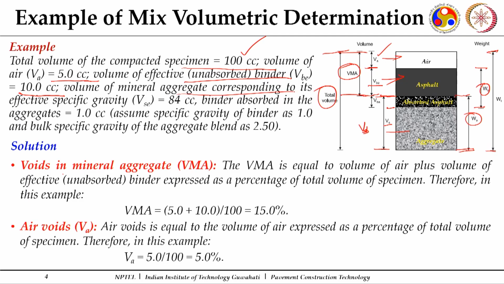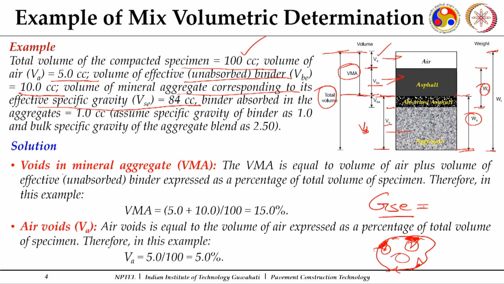Volume of mineral aggregates corresponding to its effective specific gravity. There we discussed in the previous lecture, if there is an air void, there is an aggregate, there may be some surface voids. So, a part of it may be filled with binder which gets absorbed on the surface. So, the remaining voids, this plus this volume, will be your effective volume. It does not include the voids which get filled with the water. So, that is your GSE, the effective specific gravity.